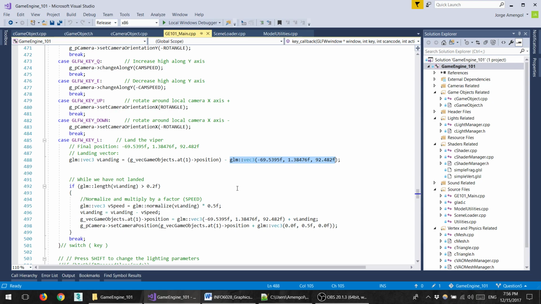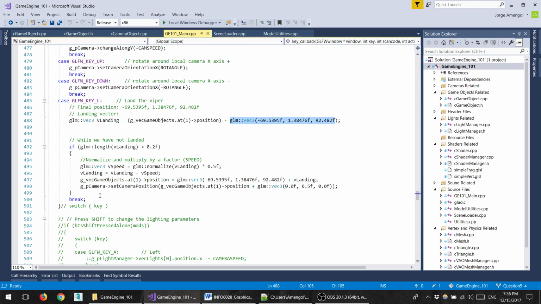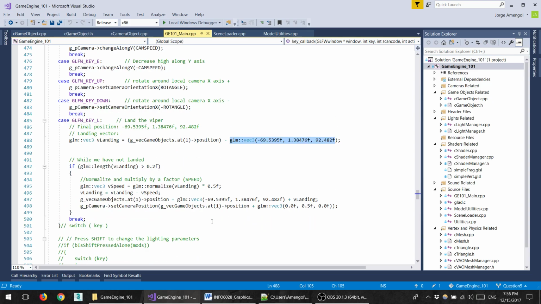So every time I press L, it will get closer to that position. Then I made this little function here to test if I'm in a range.